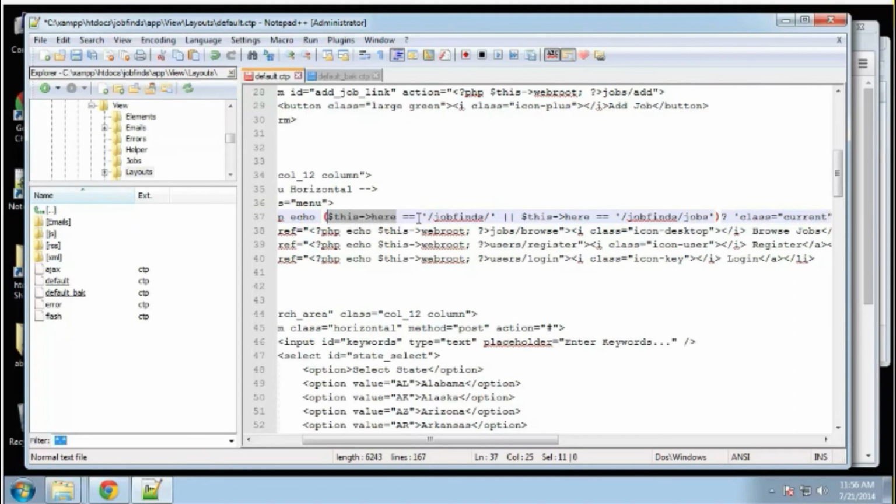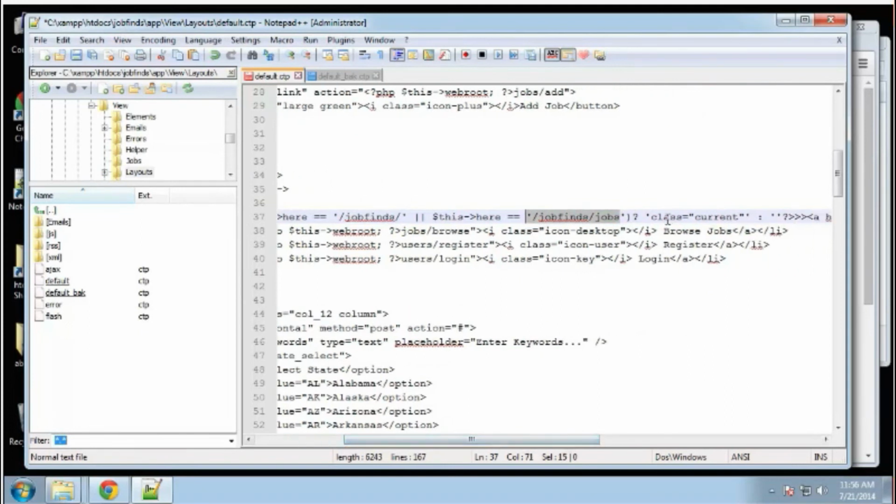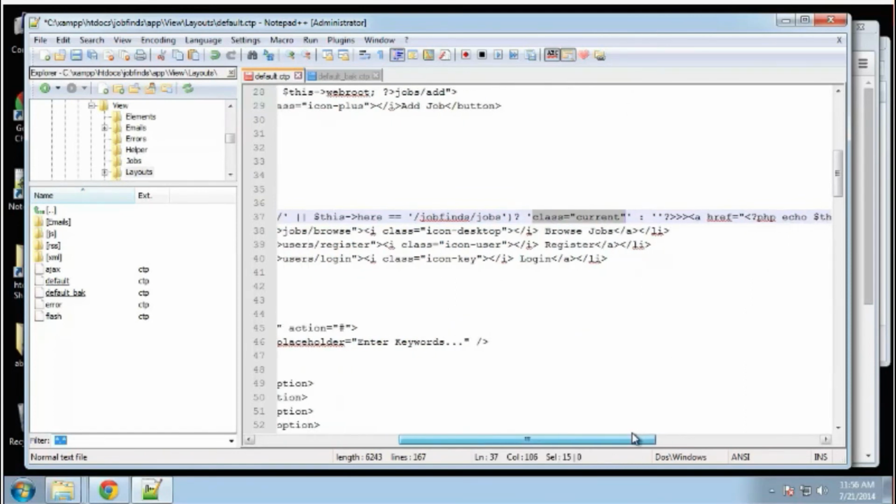So we're saying if it's jobfinds, which is just the root directory, or if it's jobfinds slash jobs, then we're going to echo class current, which is going to make the navigation highlighted. And I think we actually have one too many greater than signs here.